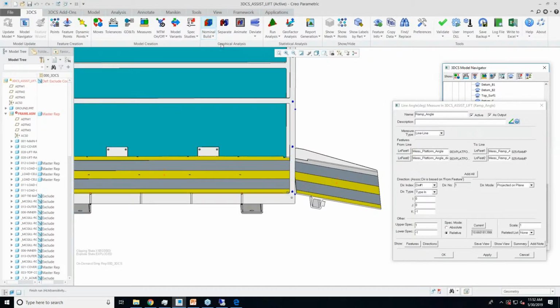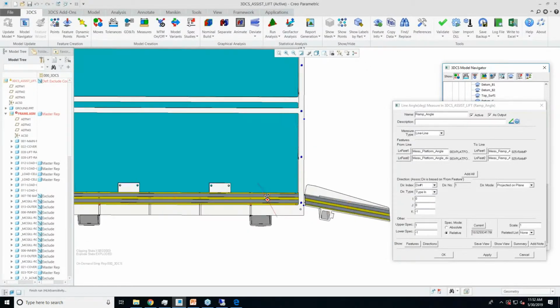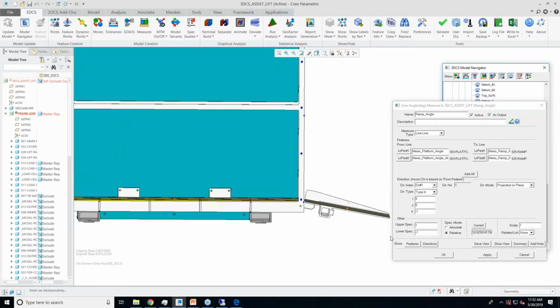So if I nominal build, we'll see that our nominal value is about, like I said, about 10.5 degrees between those two, and I project it onto this face, this plane right here. And then if I select the deviate button, we can see that that number just changes ever so slightly to be a larger number or a smaller number, depending on what direction our vectors are varying in. And so it's not showing it, but because this is a line angle measurement, that spec limit is plus or minus 1 degree? Yes. Yeah, so your unit here would be in degrees. It's a good question, Gary.